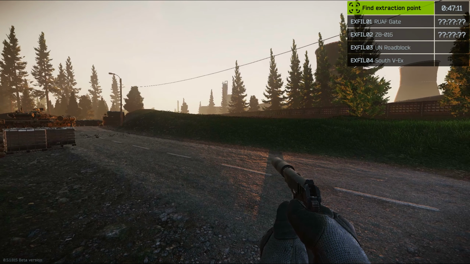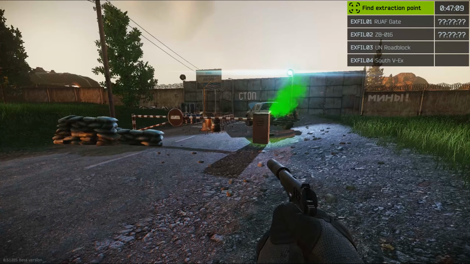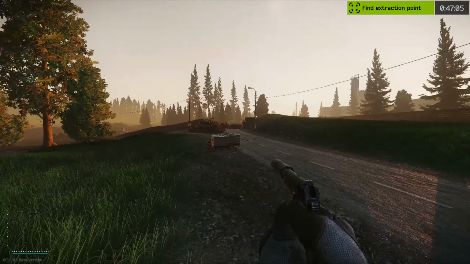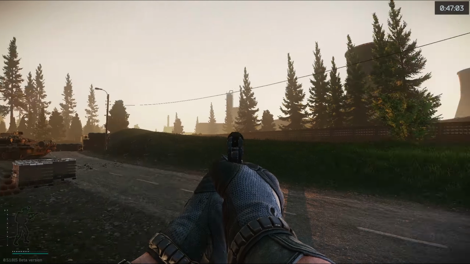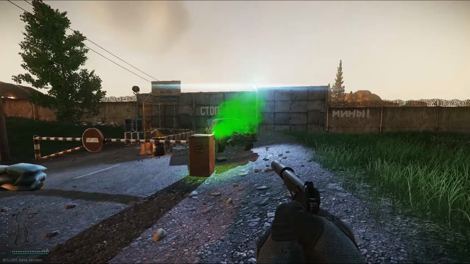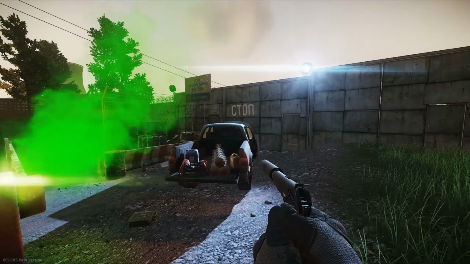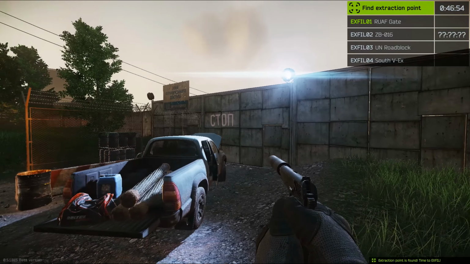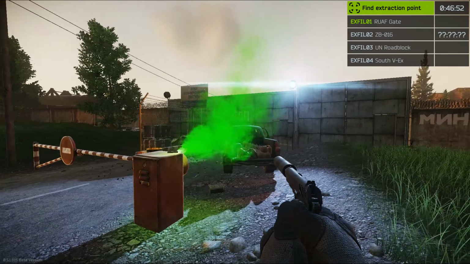So the first extraction is going to be right here. This is going to be another one of those RUAF gates. It's right here, so it's going to be at the end of the road. You start down there on PvE, that's Factory there. And right at the end of the road, you know there's a tank here, and to my right there's some boxes. Come down here, as soon as the light's on, some green smoke, you'll be able to extract.